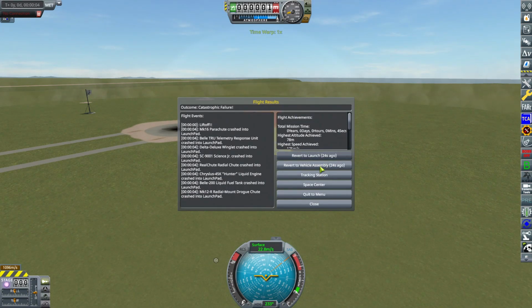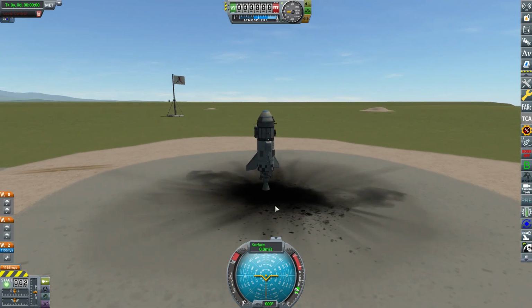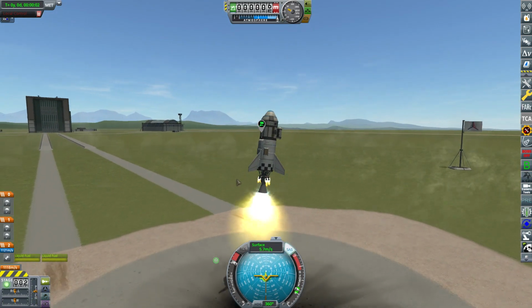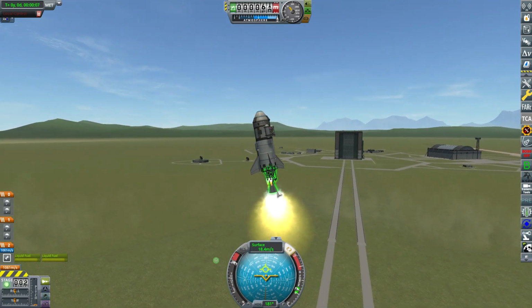Something has changed between me testing this 5 minutes before the episode started and now. And I have no idea what that something is. Running through the test, I had SAS on. It was running, it was working fine. There was no issues whatsoever. Alright, you know what? Yeah, there it goes again. Look at it.